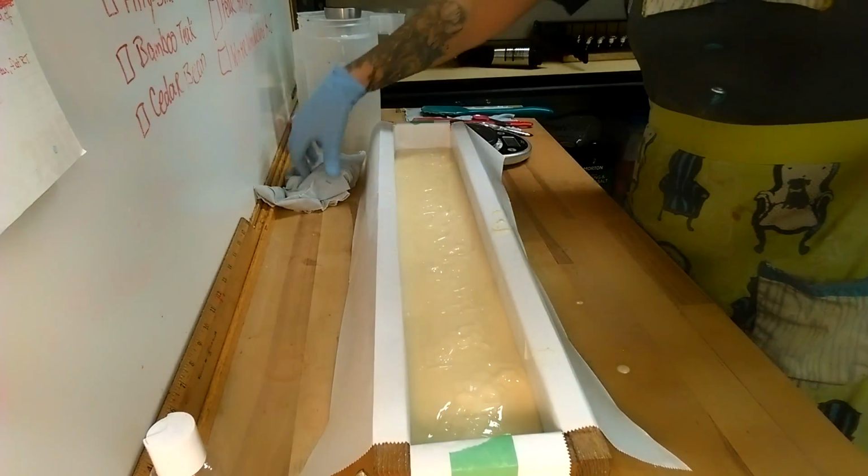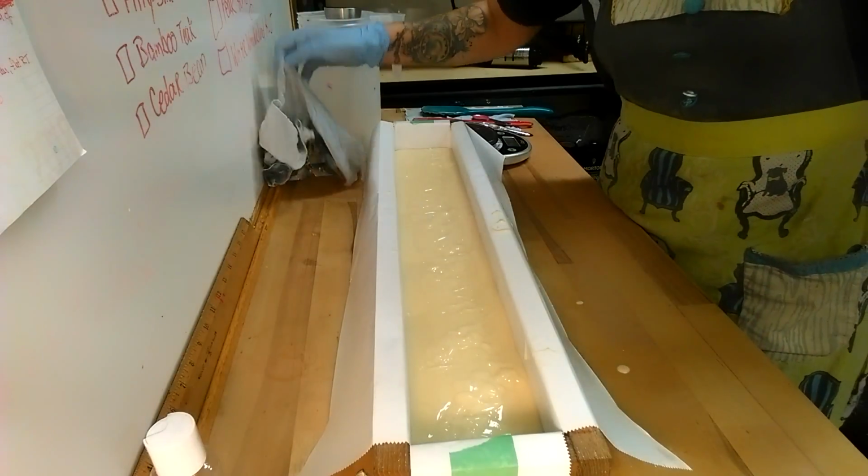Sorry, I'm totally geeking out. I'm just so happy that this is working.